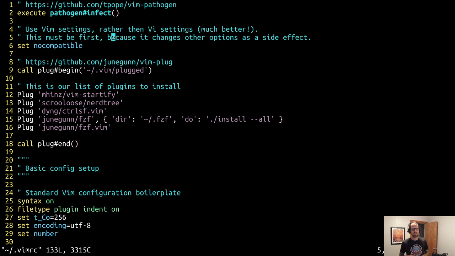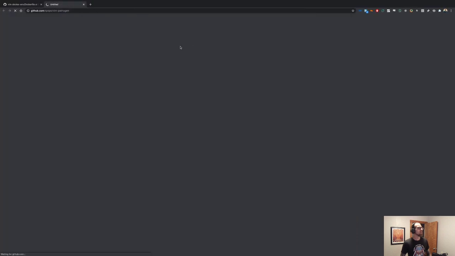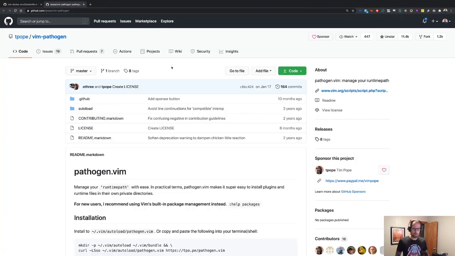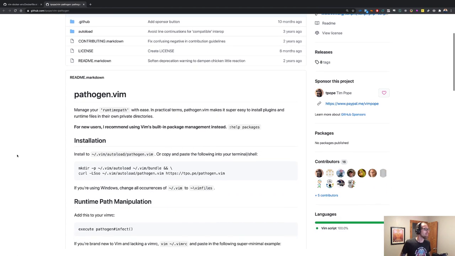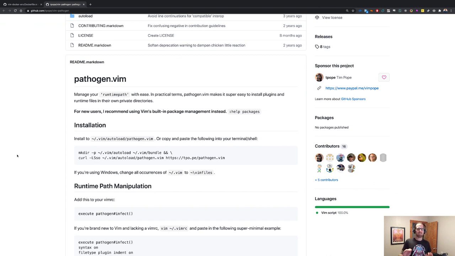Now, there are two plugins that I think are a pretty good baseline standard set: Pathogen and Vimplug. With Pathogen, I feel like you could get away without it in more modern Vim setups. It was one of those things where if you're going to start configuring Vim, you had to do this first. It's standard step one. It basically makes your packages work in a way that plays well with package managers, which it actually predates, but they've wound up working very well together. You don't actually use it. It's just there and makes things work correctly.